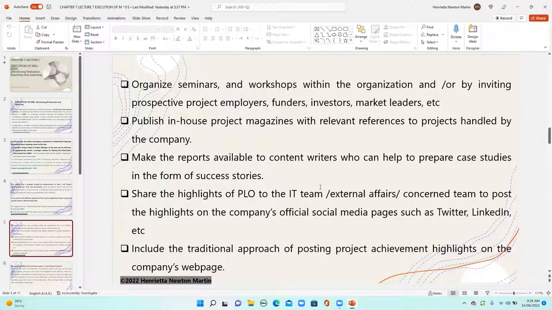As advised in the previous chapter, incorporating KPLO and PLO derived from MEAL of recent projects in prospective or future project proposals will attract the attention of project employers, funders or investors to fund and invest in the project, as the case may be, depending upon the type of the project. It will serve as a plumb line tool to gauge the success of the model project, which encourages them to scale up their contribution. Thus we can say that KPLO and PLO extracted from MEAL is a plumb line tool to gauge the success of previous projects and a portent of successful accomplishment of future projects.